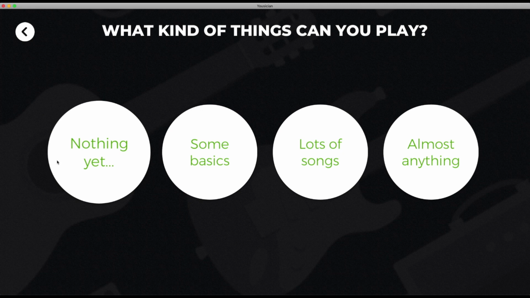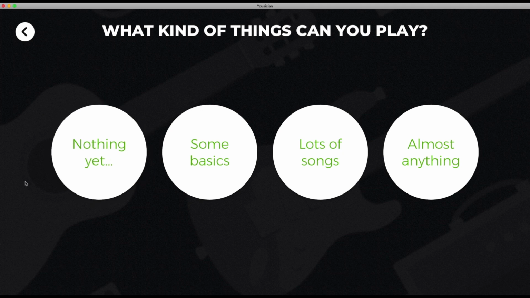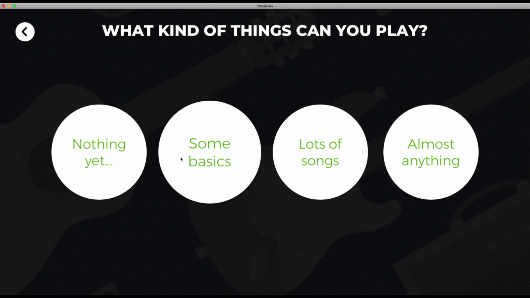What's your experience with the guitar? Now Yousician is asking us about our experience with the instrument. Again, this will happen on every instrument at the very beginning. Answering this question will help Yousician to know you and guide you better throughout your learning journey. Don't worry if you're not sure what to choose. You can always adjust your level after by taking one of our skill tests.